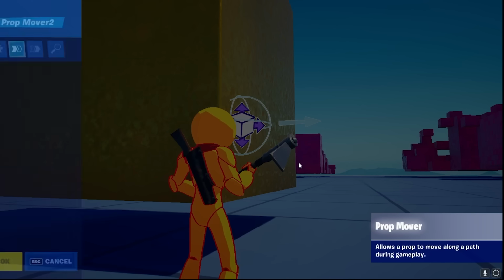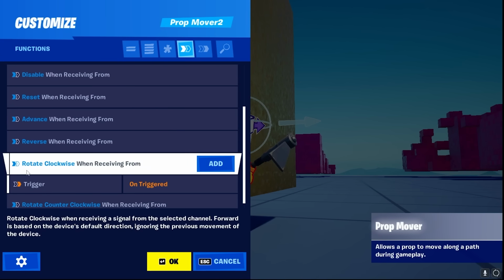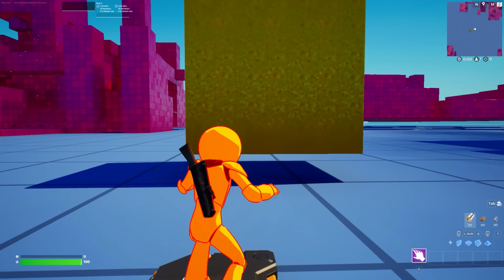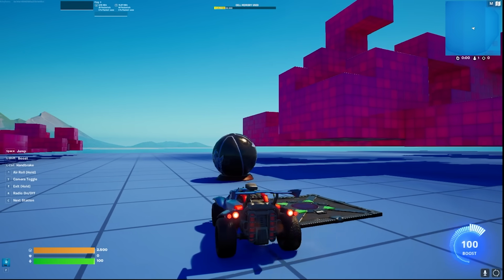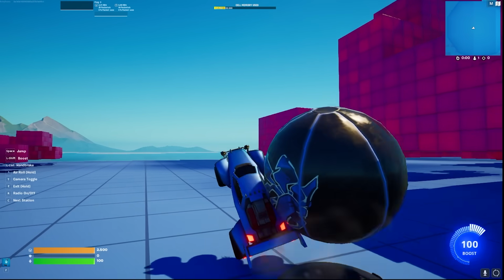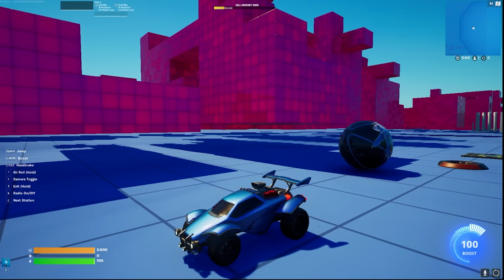Coming into the prop mover, the options to rotate and counter rotate are still not working. So sadly we can still not rotate props. And if you're wondering if the ball got fixed or we have a Rocket League ball by now, I would say no. Still not working.